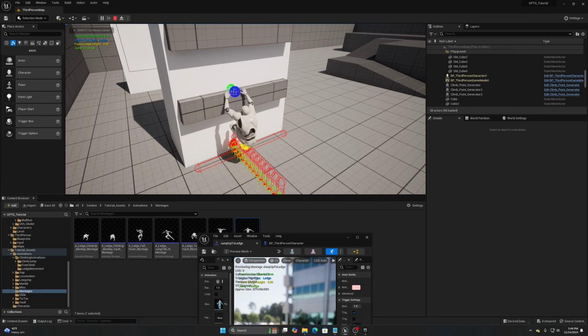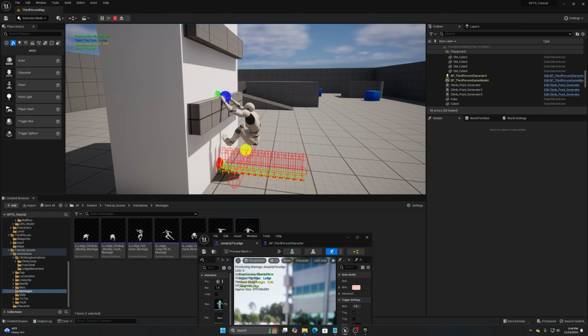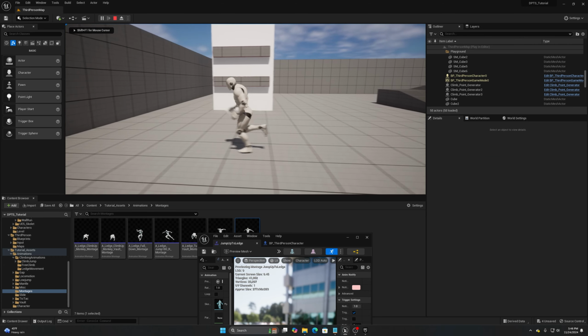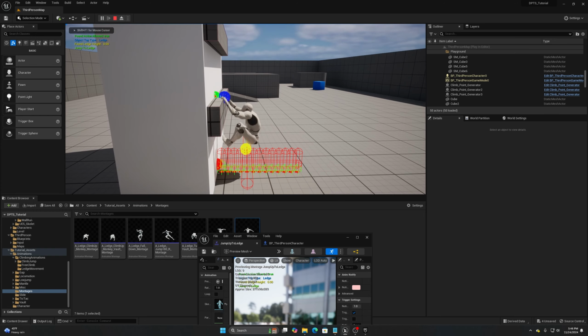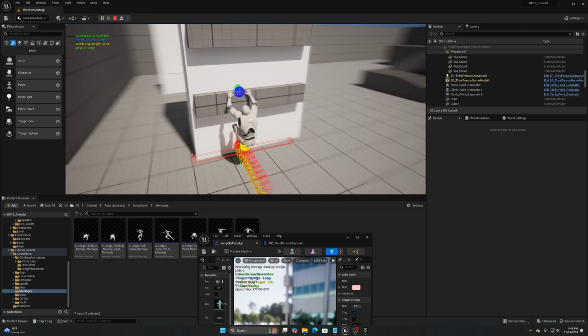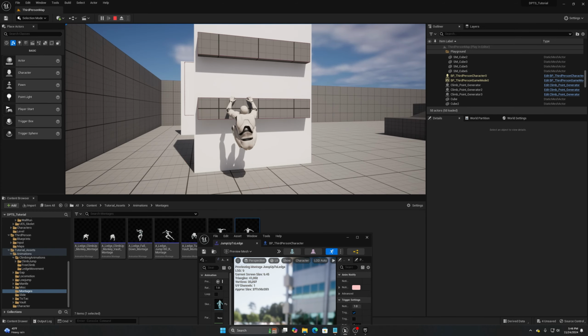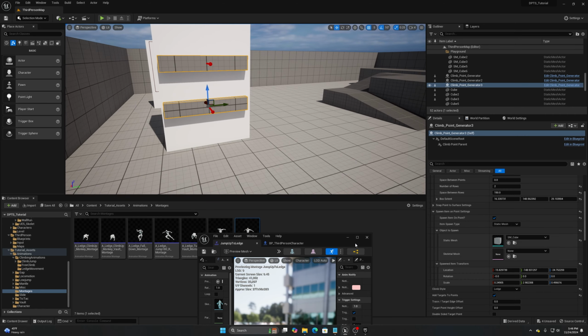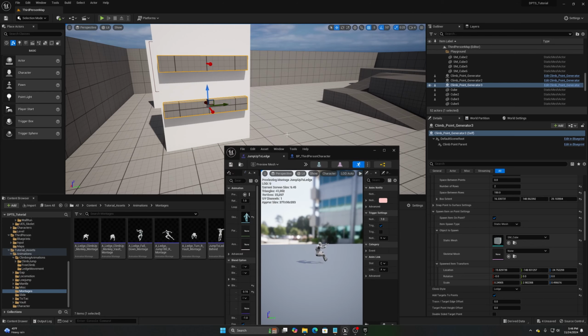Now, bear in mind, as you can see, it's saying Jump Up To Ledge in the top. I'm not jumping and it's doing the attach to ledge from air, because I know these are basically the same sequence of animations, but I just want to show that it is saying Jump Up To Ledge in the top corner on the print string. So this is a way that you can use this to get to ledge actors that might be a little bit higher.